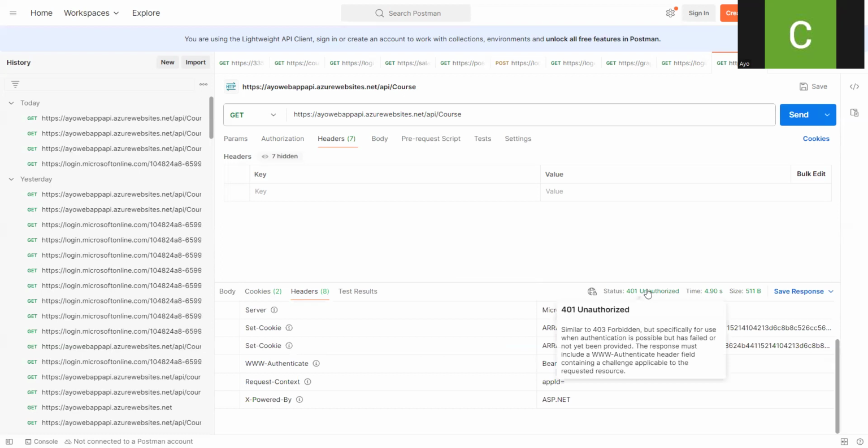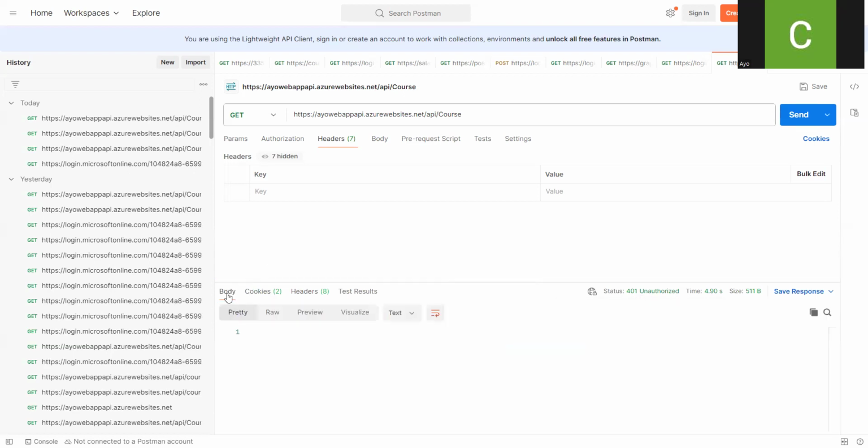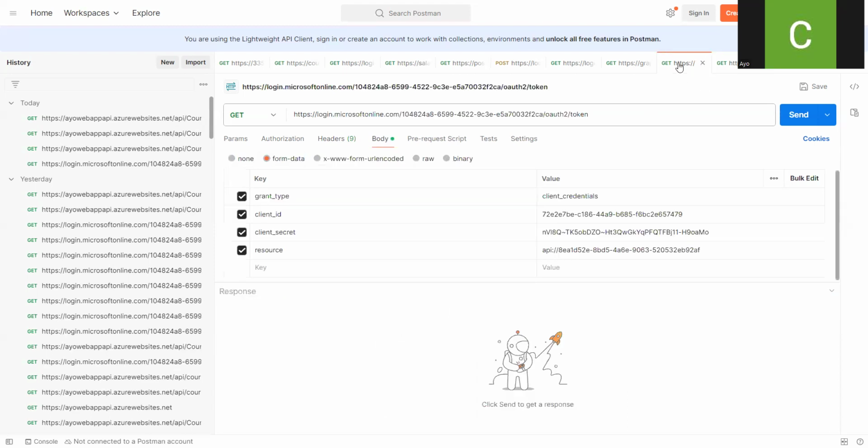But you can also come here and you see in more detail what is really happening. It didn't contain any token, so that's why it's giving an unauthorized error. What I'm looking for, I'm not getting it. But that's fine.